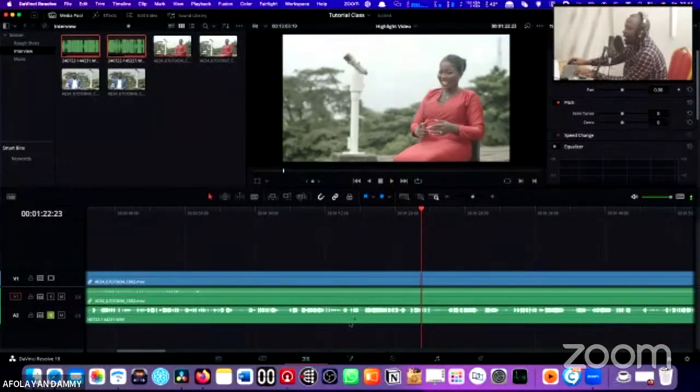Okay, so this audio file, if you are listening on a stereo headset or a stereo speaker, you would observe that the audio was coming just from your right speaker. The reason is because usually when you record with your microphone, it records most times in mono. So we have mono audio, we have stereo audio. You know all of this already.